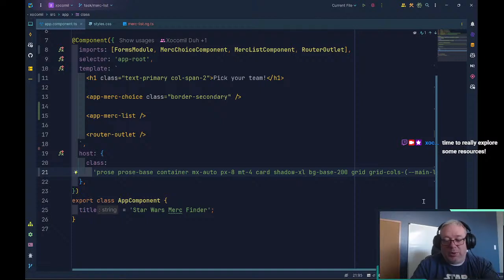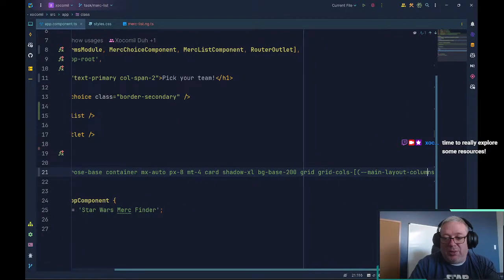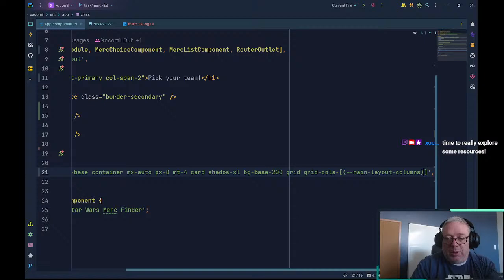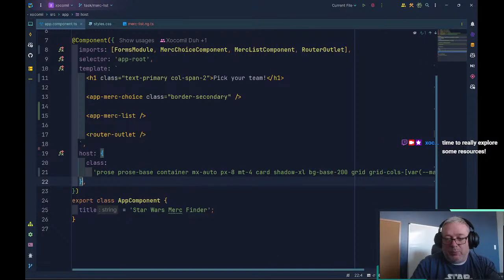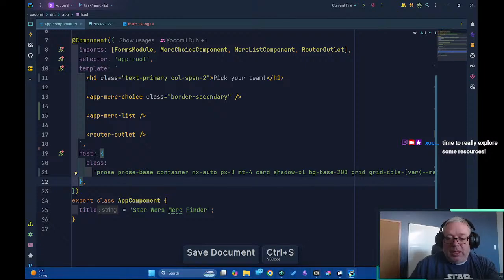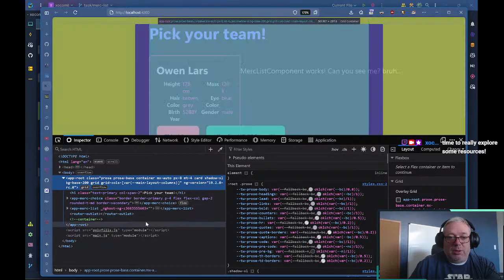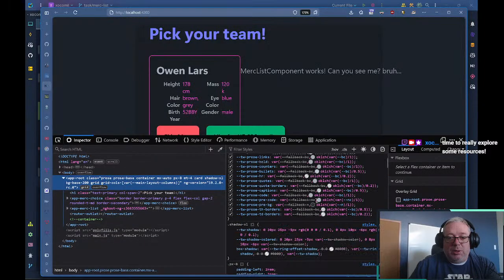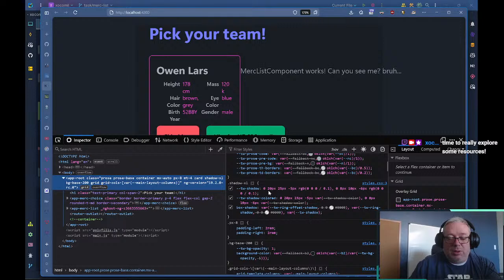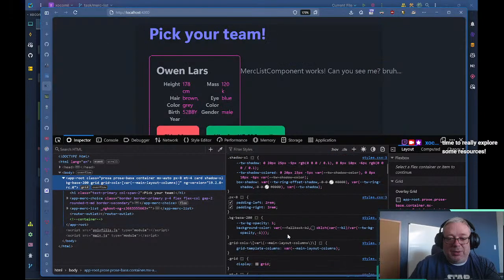So this still doesn't work, but we can just go var here. And that should work for us. Oh. So we've got the main layout columns.